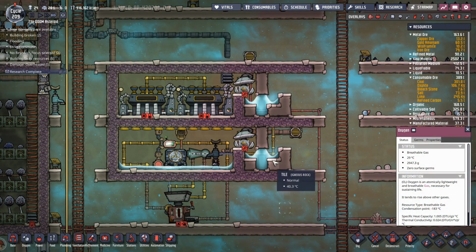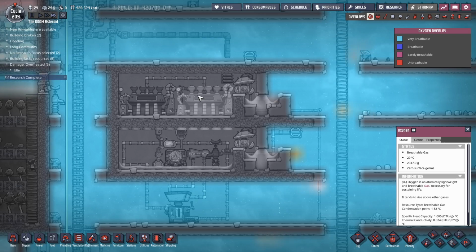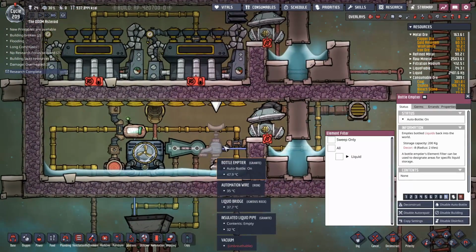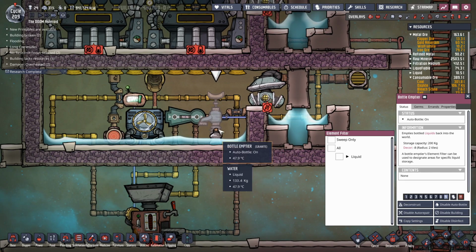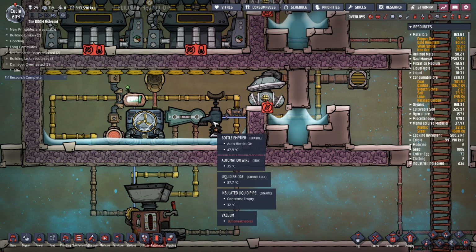Okay, we're back. So what we have here is now we don't have any liquids or any gases in here. So we've created the vacuum. We have prepared it so that we can get some hydrogen in here. But before we do that, let's make sure that we've also put this water bottler in here so that we can fill up this area. I have about 133 kilos. That's definitely enough.